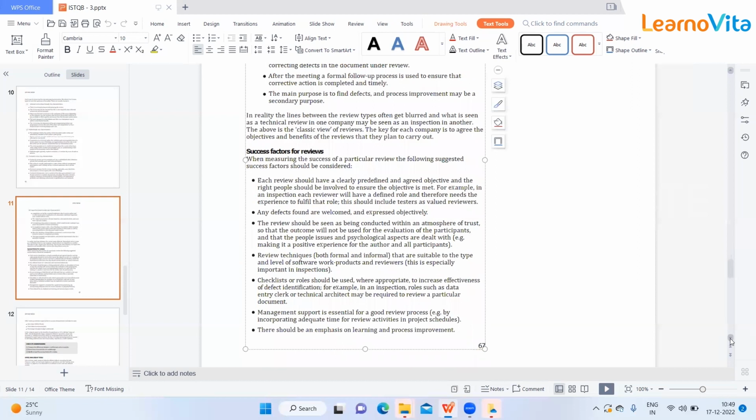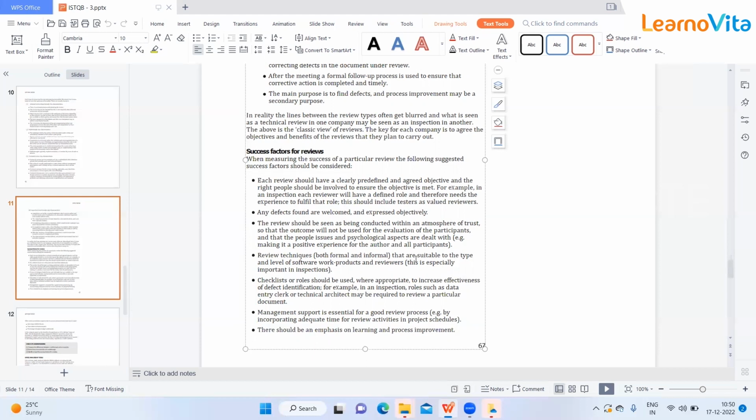Now these are the success factors. This is a kind of summary of whatever we have learned. Each review should have a clearly predefined and agreed objective, and the right people should be involved to ensure the objective is met. I will explain it in my own words.